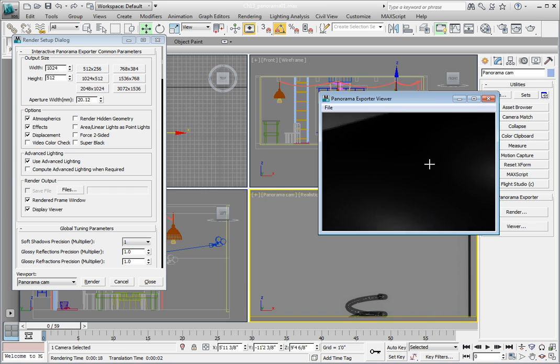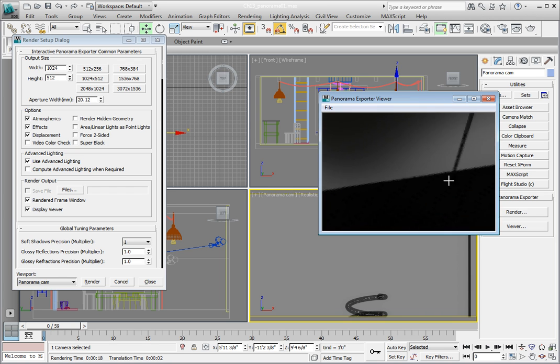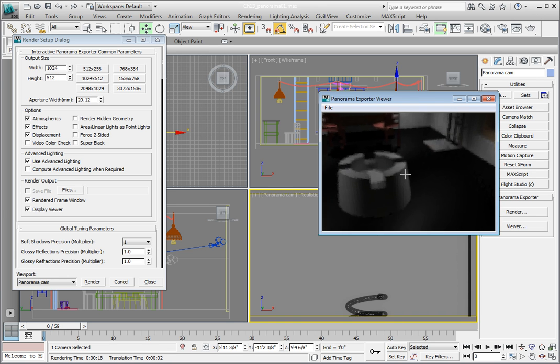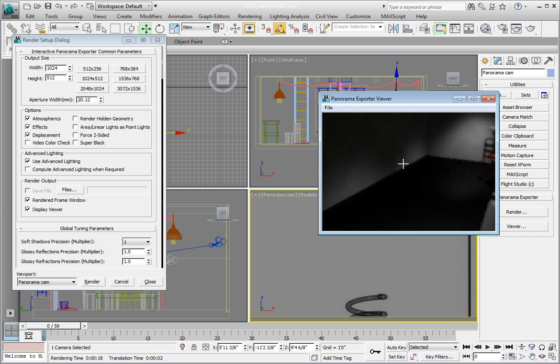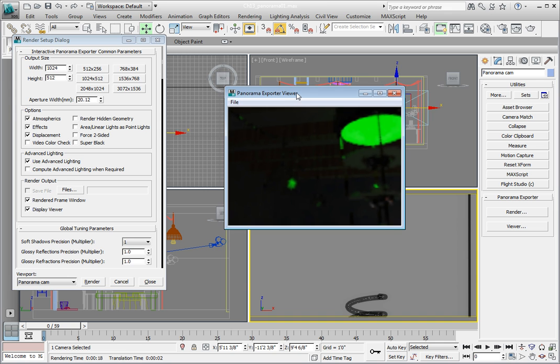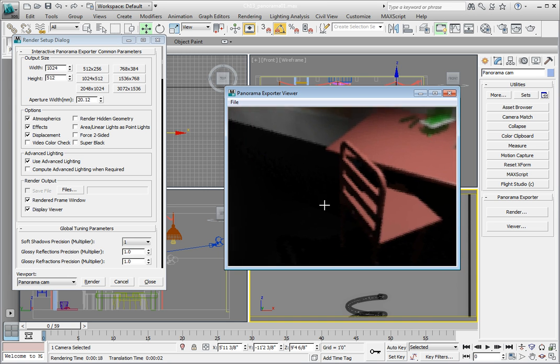Depending on how far you move your cursor from the initial point you click, will determine the speed that you pan around. This is quite interactive, and it's a very nice way to give your client the feel that they are part of the creation process. Keep in mind that this is still a static image, it's not an animation, but it can be an effective tool in communicating with your client.